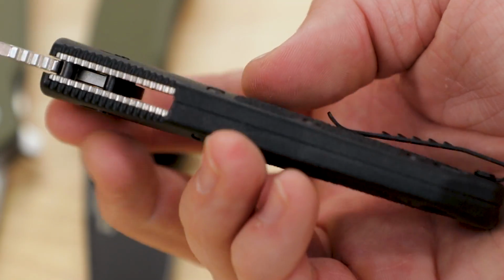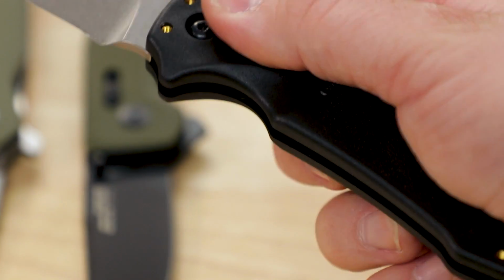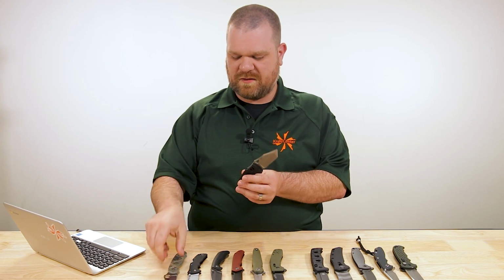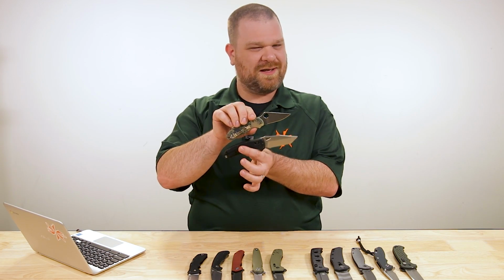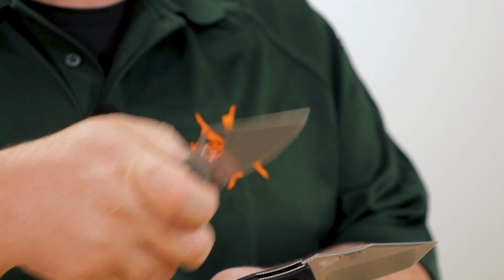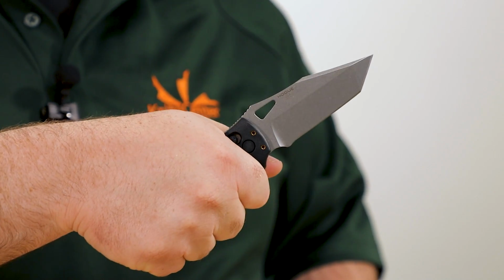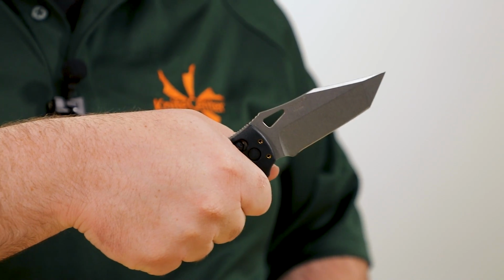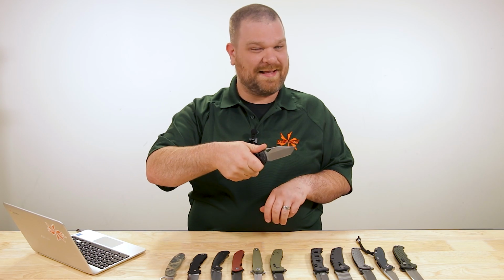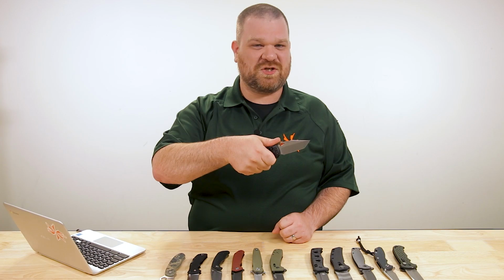As for the rest of the handle, you got nice traction going on there. It's going to give you a good amount of grip, bit of finger guard there at the front, and in addition to that, similarly a little bit to the Para 3, which has that full-sized finger choil, you see that with the Hogue. Now, unlike the Spyderco, where that's kind of an integral part of the full grip, on this one, you don't necessarily need it to have a full grip. You can still get that with the handles themselves, but if you need a little more detail, you can get up there, do the work a little more precisely, and then back up, and you've got that much more clearance space between your finger and the start of the edge itself.